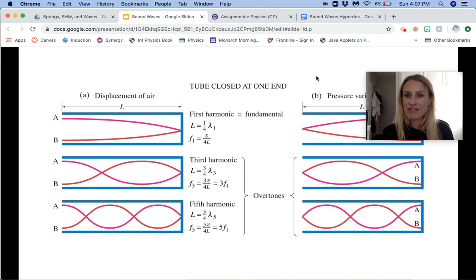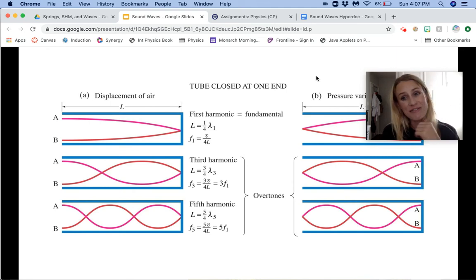All right, so this is kind of what a wave looks like in one of those wind instruments. So just like we learned about standing waves last week on transverse waves, standing waves are also created inside a musical instrument with a longitudinal wave. So not only are standing waves made by transverse waves, they can also be made with longitudinal waves.